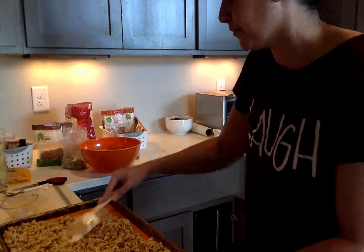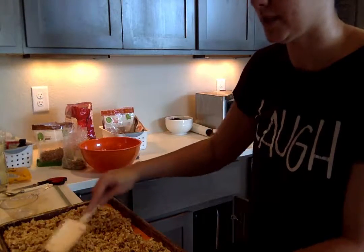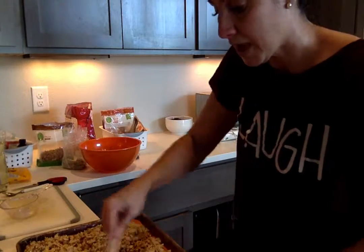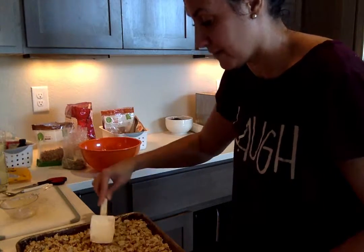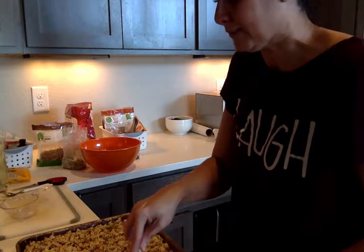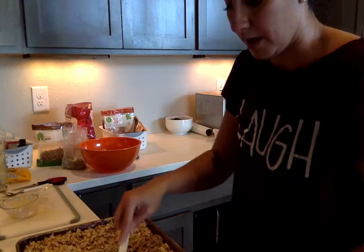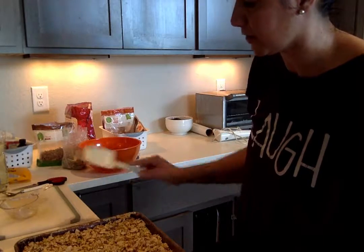If you want it a little finer, because you want to put it on different acai bowls, or it's just a texture thing for you, all of those nuts that we put in here, you can just take one of these mix and chops and chop it up more to your liking. I could not even begin to tell you the nutritional value on it because all I know is 1 cup of the macadamia nuts is 21 grams of fat. But you want fat. You want fat for your brain, for your body. It's just amazing. And ever since I've come to that realization, my life has been a lot healthier, that's for sure. So, all right, I think we got it all in there.